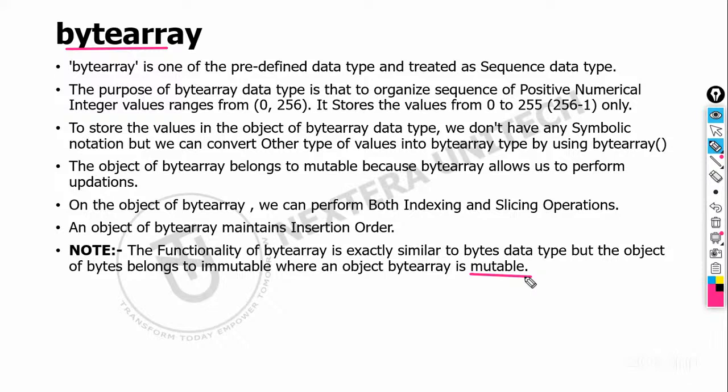Apart from it, the rest of the points are the same. Both allow indexing and slicing operations, both allow us to store positive sequence numbers between 0 to 255, and both maintain insertion order. Whatever data gets stored, in the same order it gets maintained in the memory.